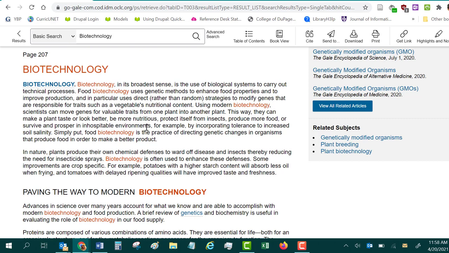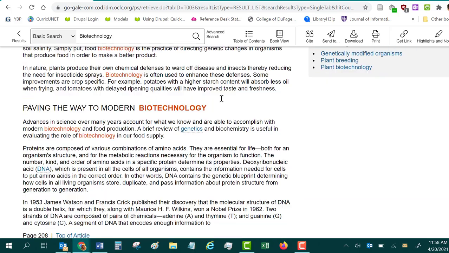So these are all things that you might want to follow up on in order to narrow down your topic, as Professor N.DiGiovanni encourages you to do when you are looking for information for your topic. Now, a couple of other things that you might notice where Gale might be helpful is you can see over here on the right side of the screen, the word for biotechnology when it involves food is genetically modified organisms. So this might be another search term you might use when you're in our library databases.